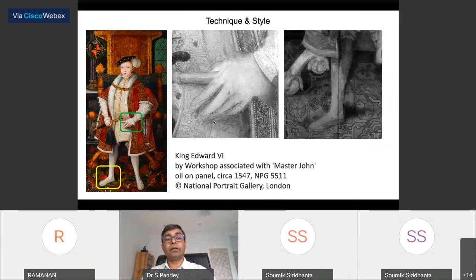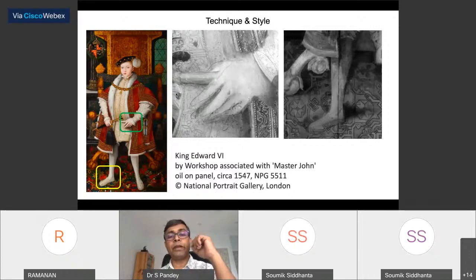what is beneath the paint layer, we cannot see, but we try and see to understand how the painting was conserved, or how the painting was painted. Now, this is the painting of King Edward VI, and this is in the collection of the National Portrait Gallery in London, and they carried out extensive research on these paintings. They have a series of paintings where they've done this kind of analysis, and this is an infrared reflectogram.